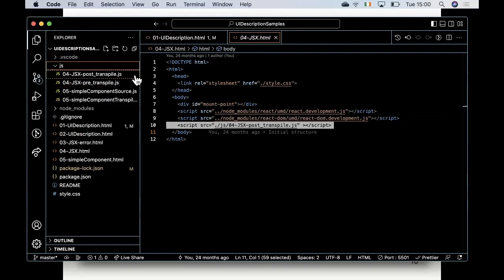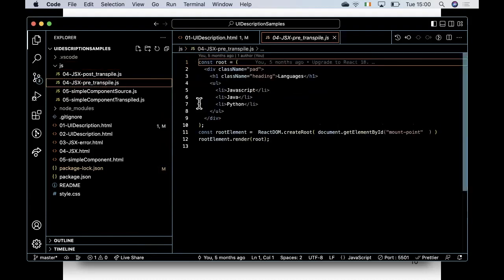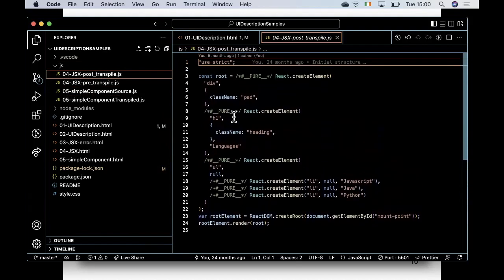So I've got 204 files. The numbering obviously is to help you to follow this. I've got 204 JavaScript files. One contains the pre-transpiled code, and the other one contains the transpiled version of it. So from the names, you can tell this is the pre-transpiled code. So this is what we will actually be writing as developers. But what is sent to the browser is this, and that looks kind of vaguely similar to what I was showing you in the 01 and 02 samples.